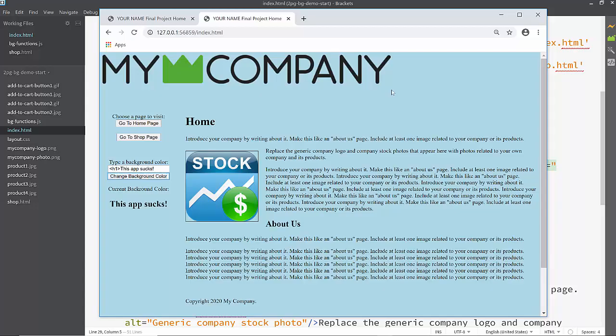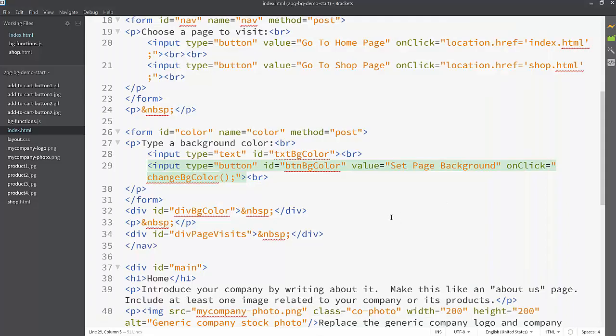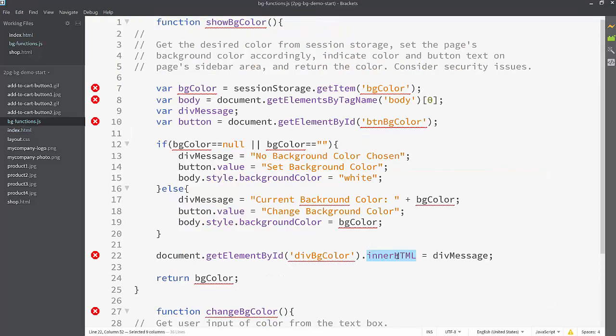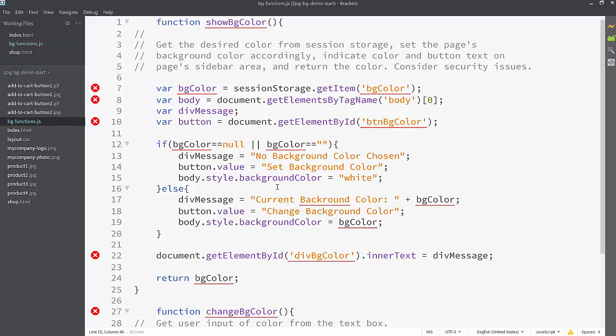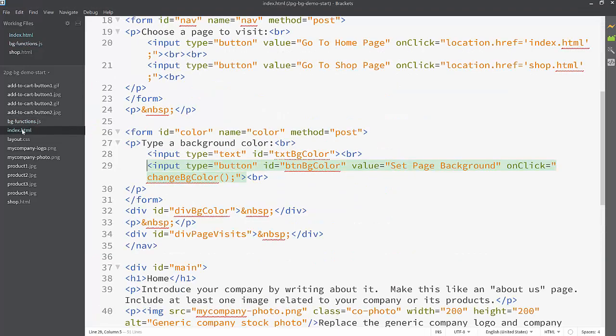And one way to lessen the danger of them being able to put HTML right into our document, in our case, would be to not use innerHTML, because there really isn't any HTML that we're putting in there, right? It's just text. So you can use innerText. And that way, if it is HTML, it won't get acted upon. So if we save this, and again, the nice thing about making little changes to a JS file is all the pages pick it up, right? We're not just changing something on one page.